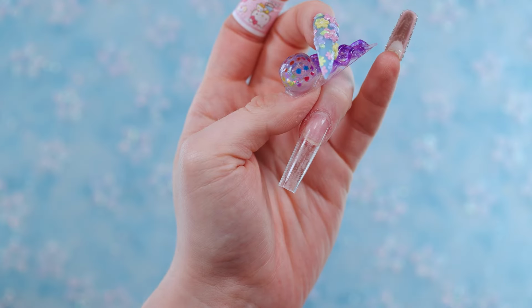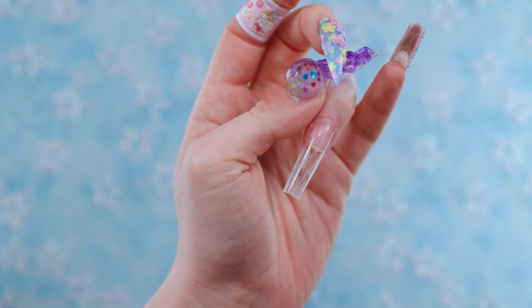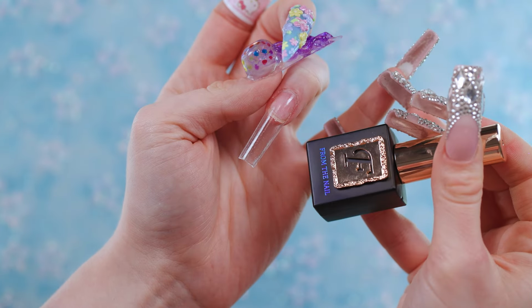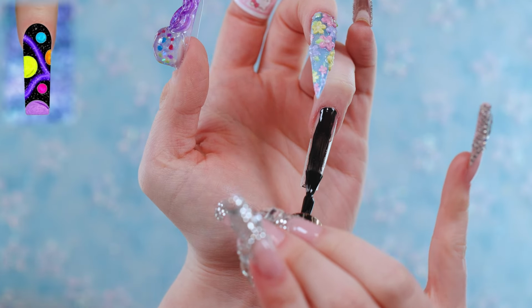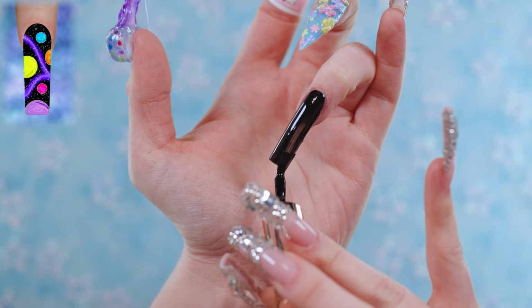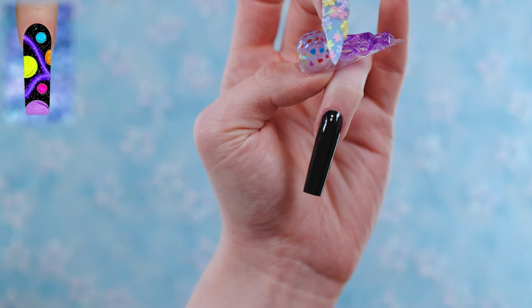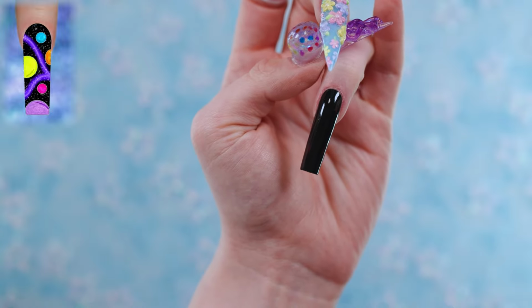So I've skipped putting on the nail because y'all have already seen it, so let's just get straight to it. So I'm going to put a black base down. There is obviously glitter on the background, but we will get to that in a moment. I just want a nice solid base down to start with. Okay, there's that. Ugh, I love just how plain black nails look still.